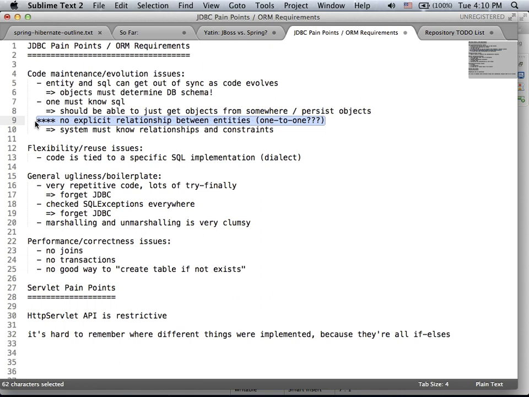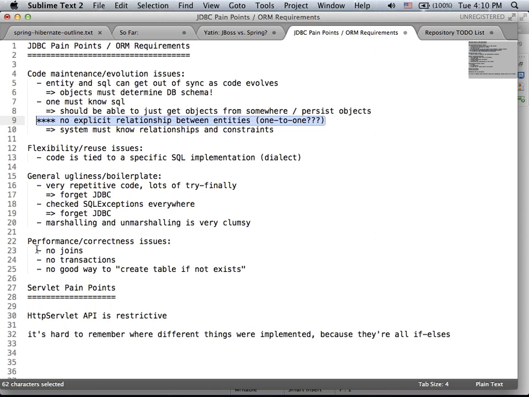Right now, our contacts contain an address ID, but it's just an ID, and we don't really have a way of saying that it's a foreign key. And what we'd really like to be able to do is just anytime we get a contact, we should just be able to say like contact.getAddress. Just have that work, right? We shouldn't have to go and look that up in another repository. It should just be able to get it directly.